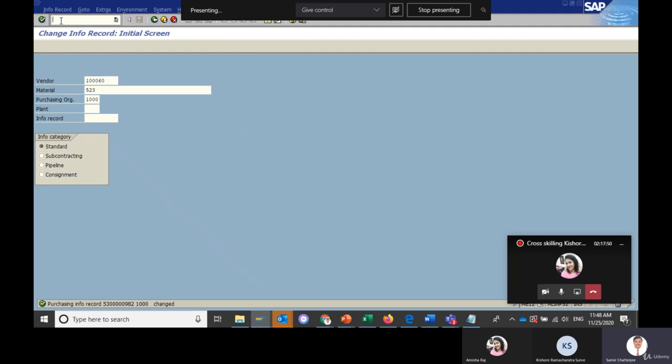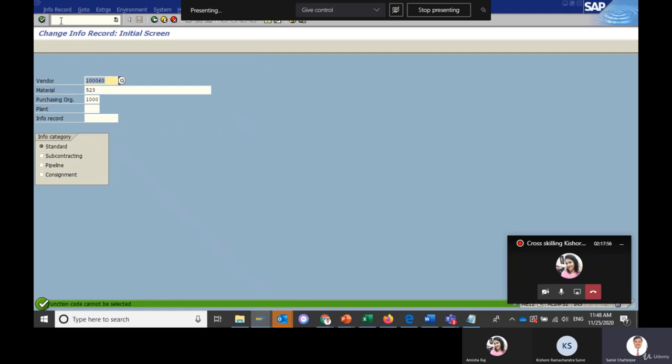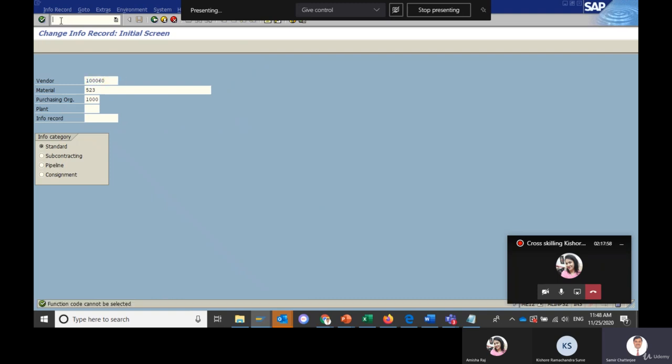In order to see the material data, we should go to MM03, or /n.